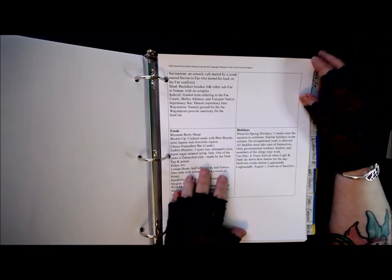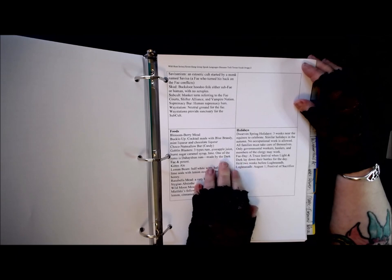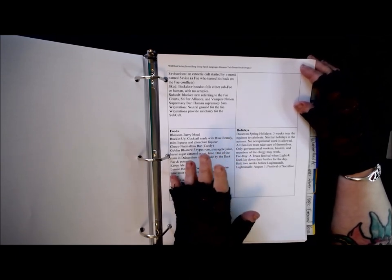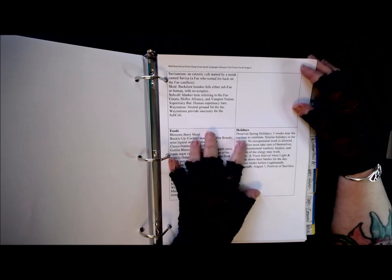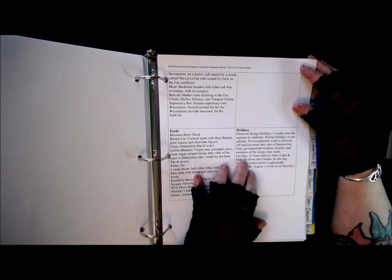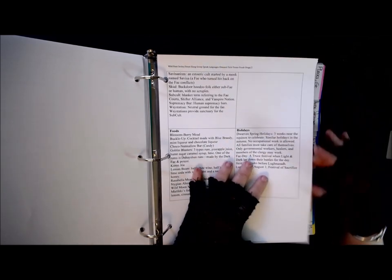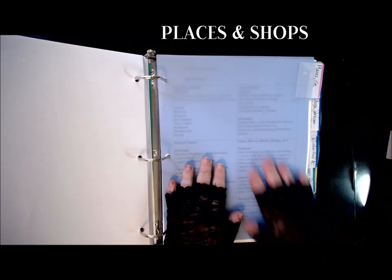On the second page of this, I have foods, names of drinks and stuff, and specific holidays. Now, the pagan holidays are used widely in this series because I'm pagan, and most of the characters in this series would be called pagan. But I also have holidays I've made up, like the Dwarven Spring Holidays, Fey Day, things like that. Now, I come to the places section of my series Bible.